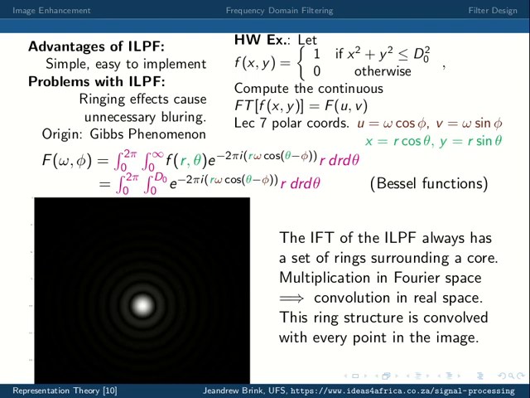Suppose you have your image, and your image has an edge that looks like that. Okay, it's a sharp edge. You take it to your Fourier domain, you basically multiply it with your ideal low pass filter, and you bring it back. And so what you have is effectively that every single point over here is now going to be convolved with that big bump with little circles around it. So over here, instead of having a sharp edge, you're going to have a point like that.